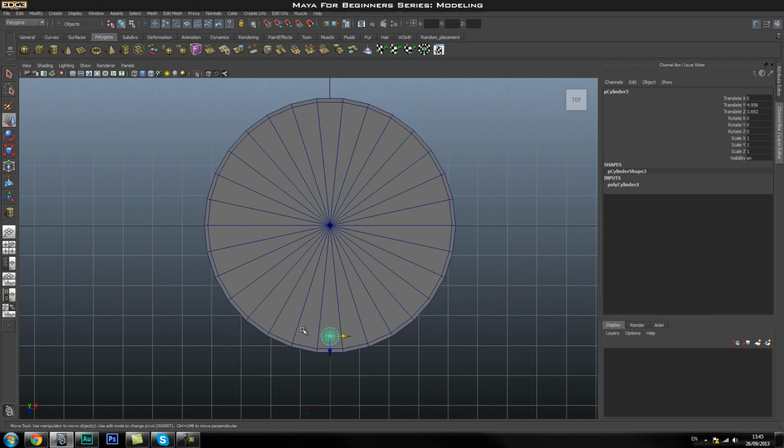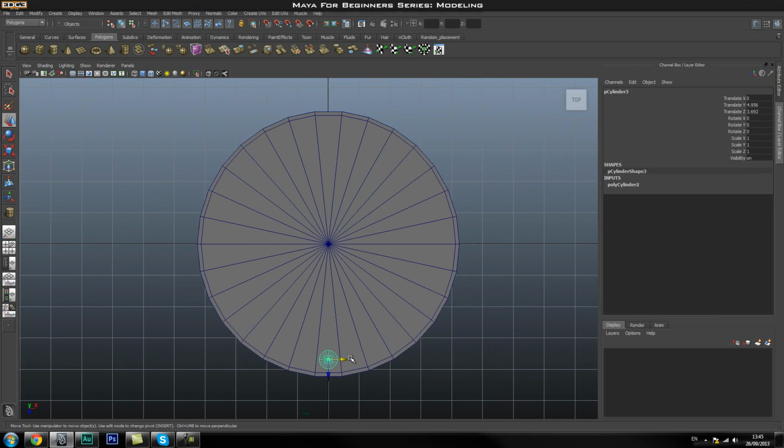So once I have that, basically what I want to achieve is that I want more cylinders like this in every face in here. Okay, so I basically just want to duplicate it and move it around. Now you can do this the hard way, so you can press Ctrl D to duplicate and then move it here and then move it up. Now this wouldn't be a very good way of doing it.